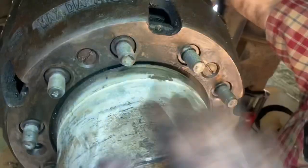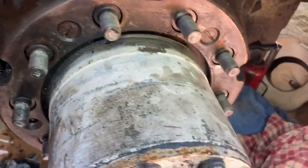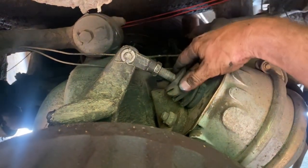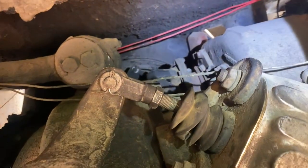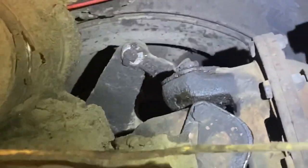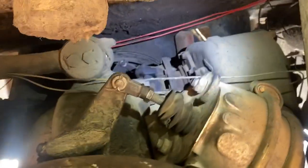We did get the axle seal in here. Here was the old one. Get it all back together. That looks a little more pleasing to the geometry there. Okay, so now the geometry on this side is the same as the geometry on the other side. If you can see that, let me zoom in on it back there. Look at that. Nicely done.